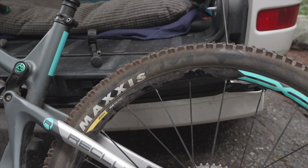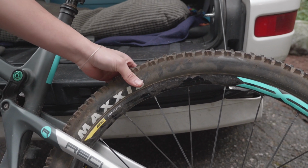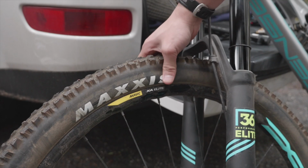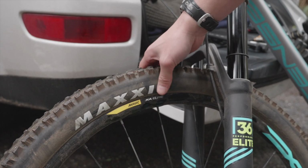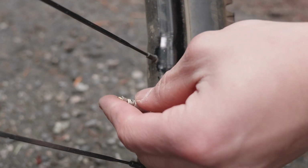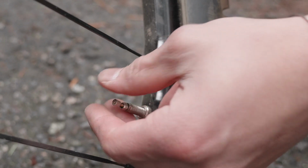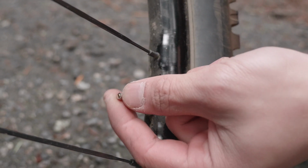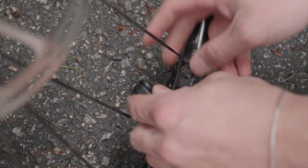So tire pressure is pretty simple. You just pinch your tires, and if they are at a good pressure, then they're good, but you could always pump them up with the pump. These valves are called Presta valves. You just need to rotate the valve core counterclockwise until it won't rotate anymore. That is pretty much what opens up the valve and allows you to fill up your tires.